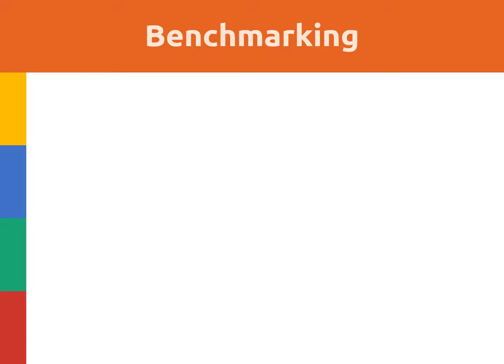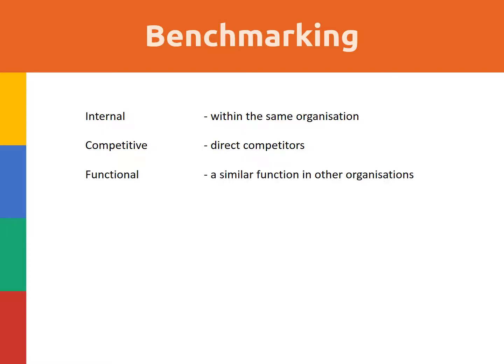Internal benchmarking would describe the IT department comparing their recruitment with, for example, the marketing department within the same organisation. Comparing an activity with direct competitors is called competitive benchmarking. If the recruitment was compared with IT recruitment at another company, maybe with the help of a recruitment agent to help us obtain the information, we would call this functional benchmarking.